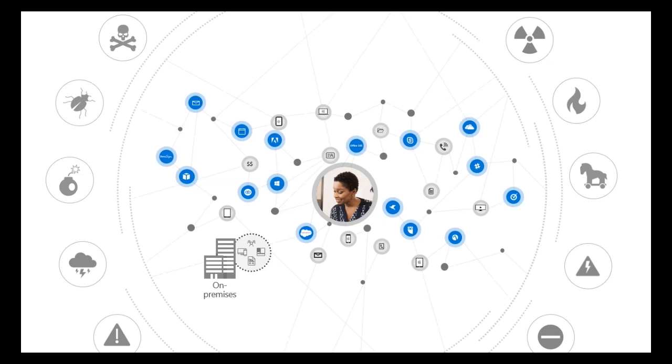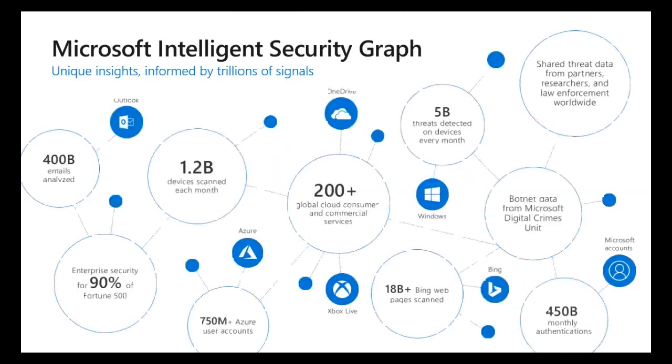Now, the good thing about all this is that in the Microsoft stack, what we have underlying all of this is what's called the intelligent security graph. Now, what that means is that all the signals that are generated by logins, by access to different files, to requests to do anything, is basically captured and recorded inside the security graph. The security graph also looks at the interactions between people, their data, their devices. This is something that we can take advantage of. So all of this is being collected for all our users on a regular basis.